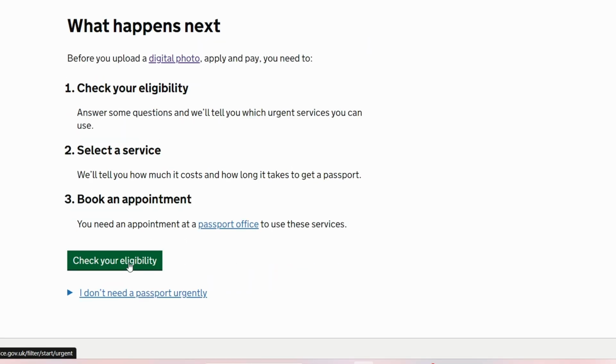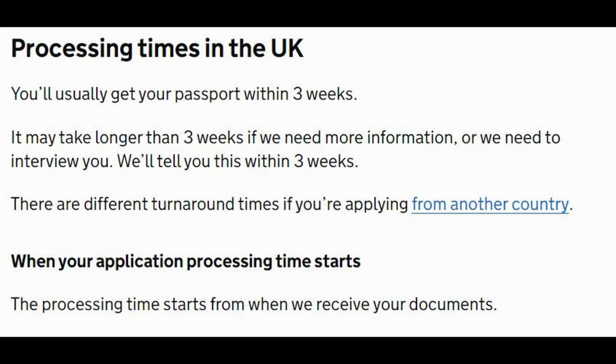Now, there are currently three separate ways to get the passport: the standard application, the one week application, and the next day application. Just to explain the differences, the standard application currently costs, let me look it up, £88.50 if you apply online and submit all of your paperwork online, and it should be processed within three weeks. So, providing you're not travelling for a few months and you're planning your trip well in advance, you can do that.